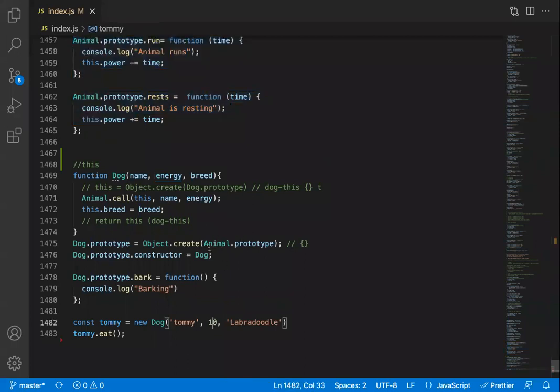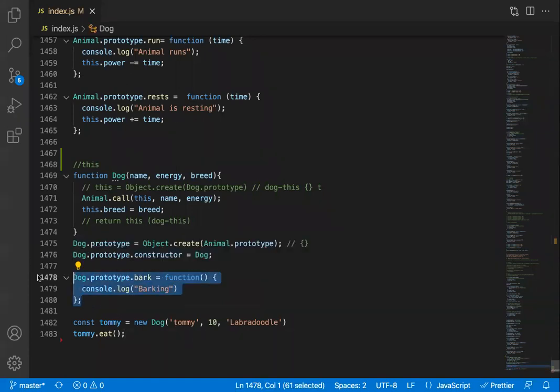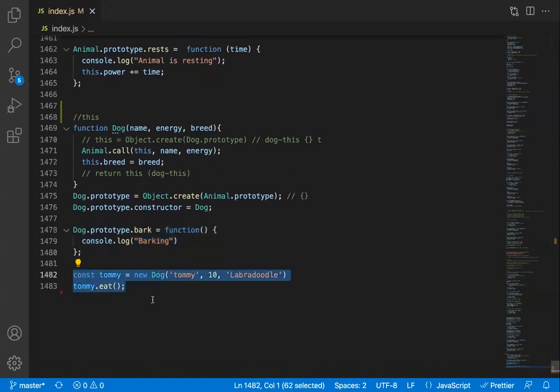Similarly, we realized that the prototype.constructor will also get overridden to the Animal constructor. Using this line, we rectified it: Dog.prototype.constructor is Dog. And finally, whatever other specific dog methods we wanted, we applied on its prototype. And that's how we created our new dog.